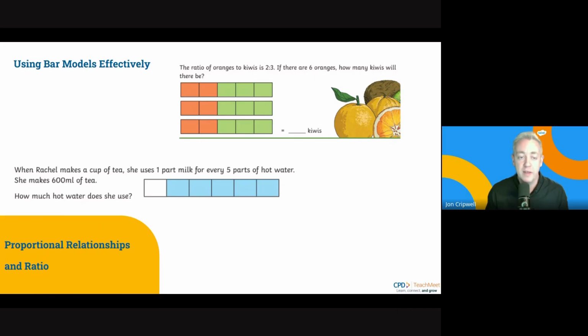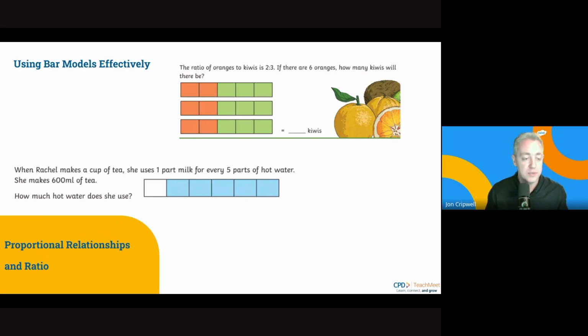And I can draw that. How many oranges do I have in this group? I've got 2. Okay, so let's have another group with 2 more oranges. We've got 4 oranges now. We need another group with 2 more oranges. So now we've got 6 oranges. And again, the numbers here are kind, aren't they? But we can see why the answer to this problem will be 9 kiwis, really in a straightforward way, without really doing any calculations at all. At this point, we would want to link it to some calculations, but this is the structure that we're trying to impose and expose.